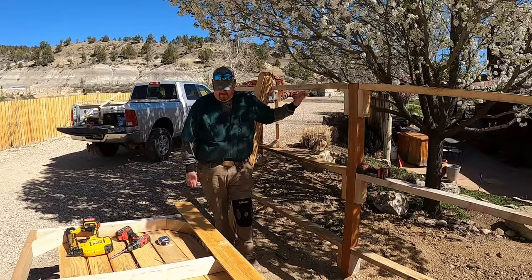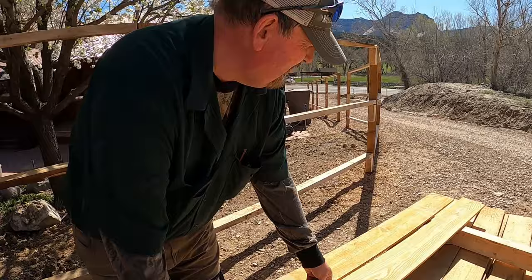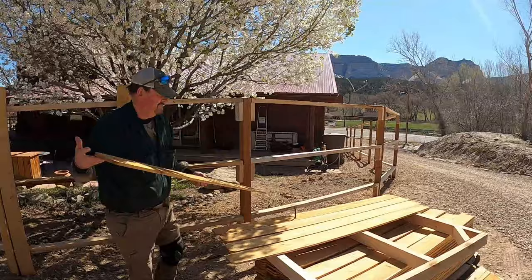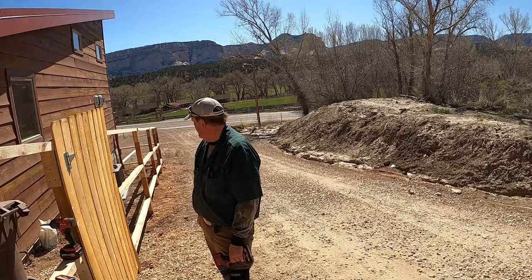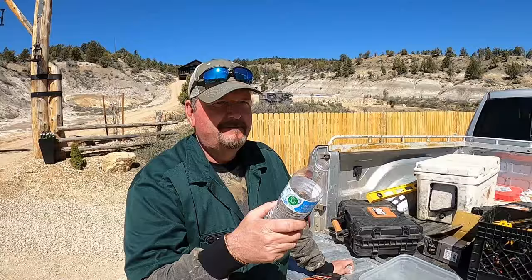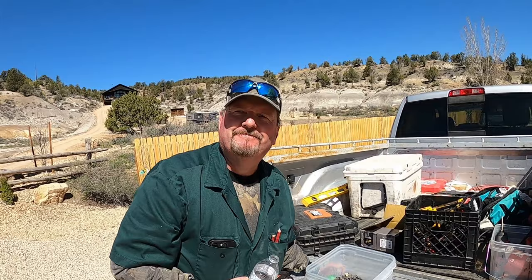Okay, we're back here at the art gallery, getting ready to put this gate in. We have to start on the end. At least we're up and around the turn before we run out of slats. Dustin and I hung the gate earlier. Now he's got all these laid out and we're gonna be about one section short of slats. Isn't that about how it goes? Yeah.